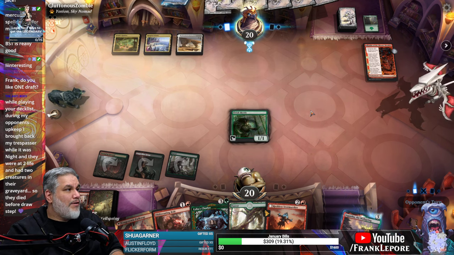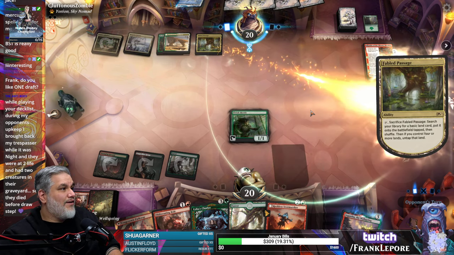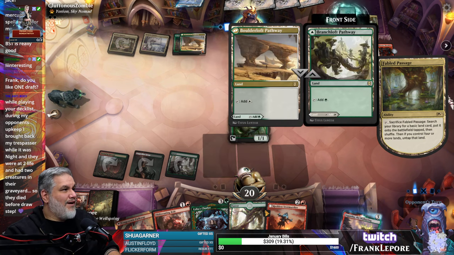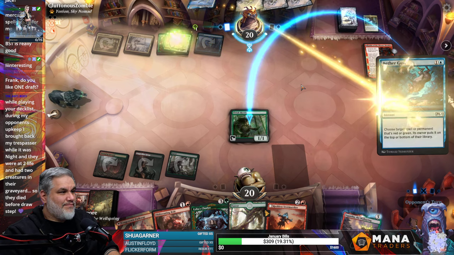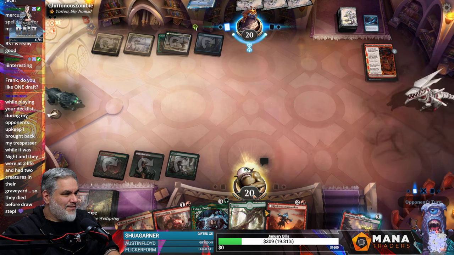During my opponent's upkeep, I brought back my Trespasser while it was in night, and they went to two life and had two creatures in their graveyard. Oh, that's sick. I'm proud of you. So proud. Really? You gonna put this guy on the top? I don't want him anymore, so I guess that's fine.